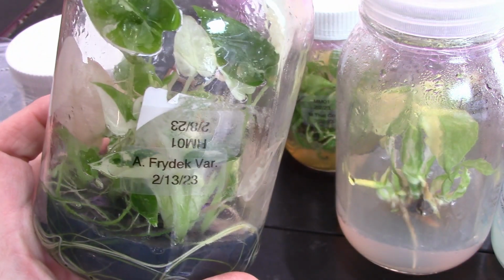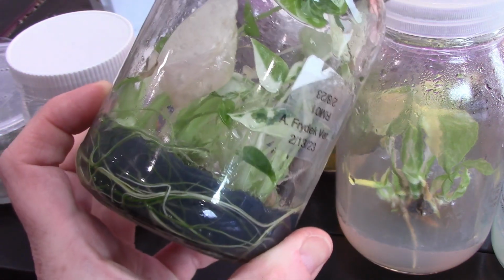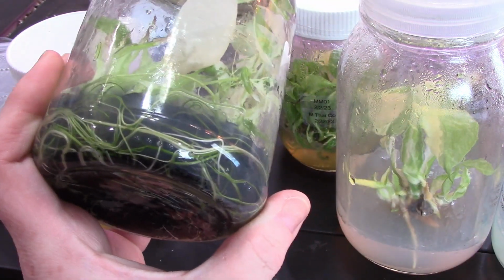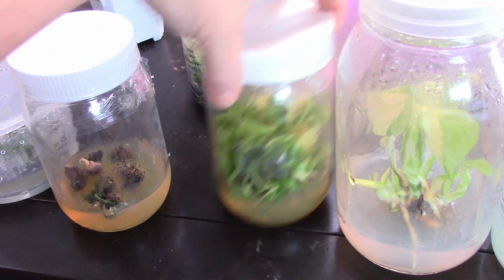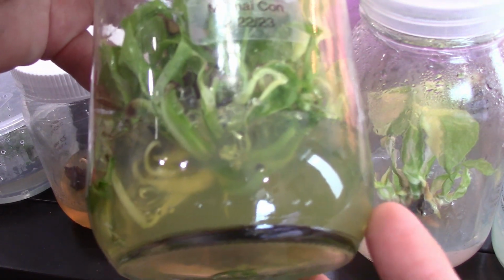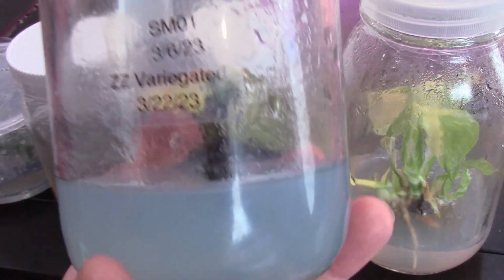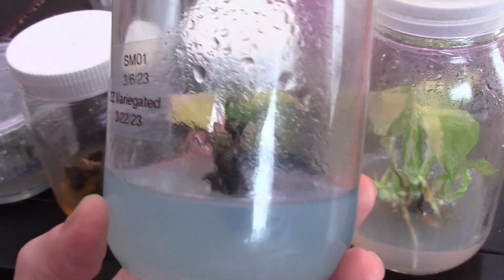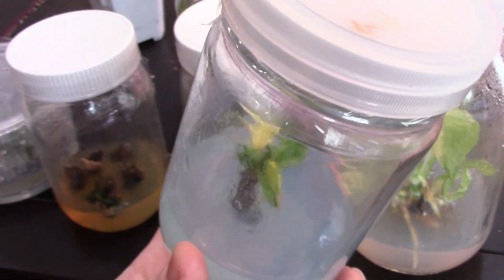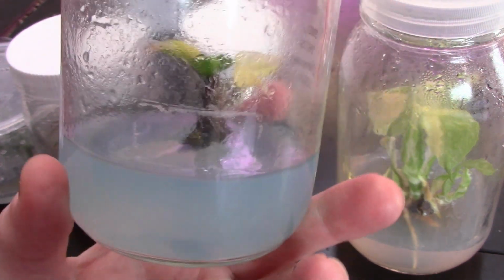But as you can see from these variegated fried eggs, these are variegated Alocasia fried eggs, they're quite happy in the activated charcoal media. And the fact that it's black makes it really easy to see the roots. Most of my other media will be colored, as it is with this Thai con. This media is yellow. That's usually my Monstera formulation. This variegated ZZ is in a different level of hormones than it was for the Monstera deliciosa. She's coming along quite nicely.